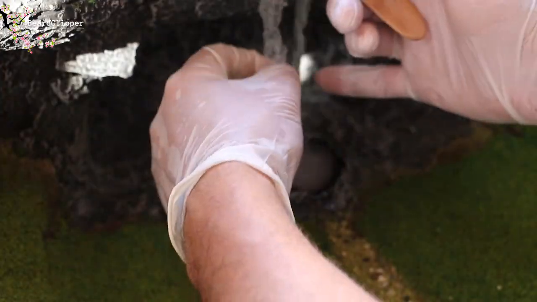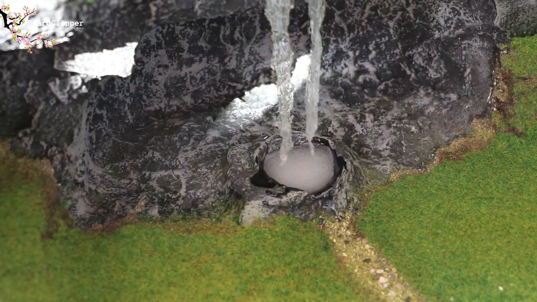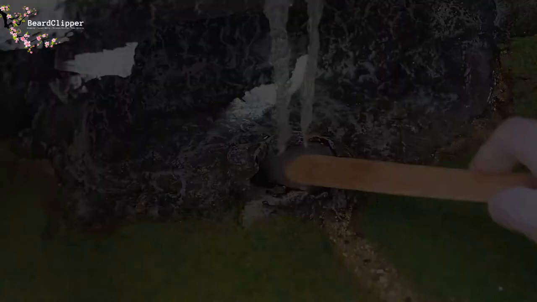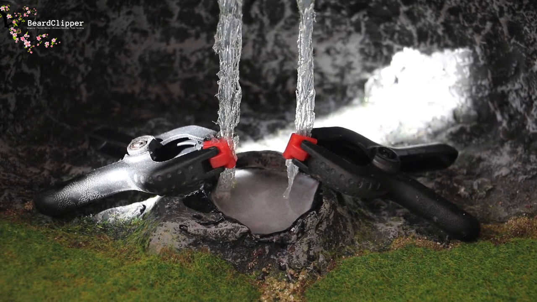Separate these. Now I'm going to need to do a little bit more of a pour. Very small one, which is a bit of a shame really. I've cleared a load of the bubbles, but not been able to clear all of them. However, it is underneath the waterfall, so I'm not too unhappy about that.